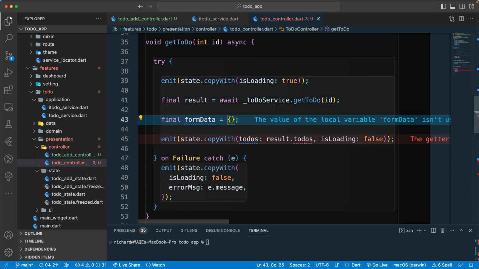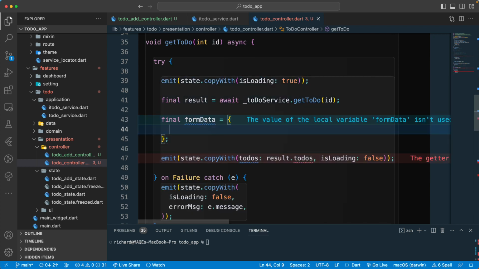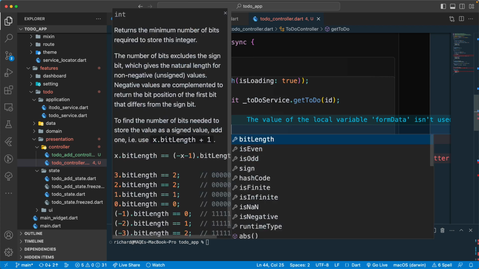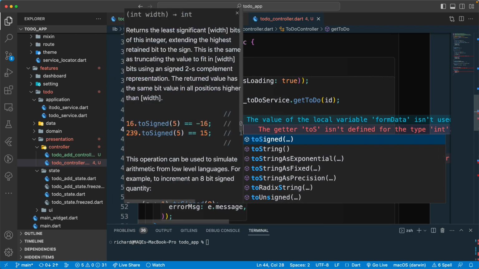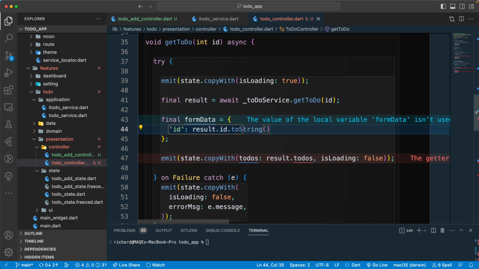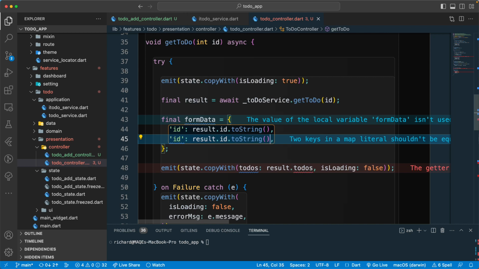And with this map, it will fill in all of the required fields. What I require is the ID that we need to pass to the API, and that will be of the result dot ID dot toString. So let's grab that one over here, and we also will just duplicate that one. This will be the user ID over here, right? And this one will be the user underscore ID over here.